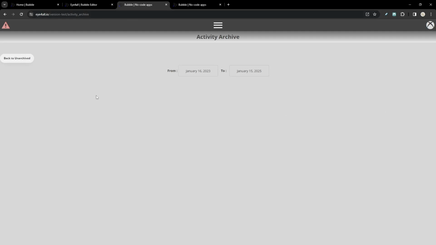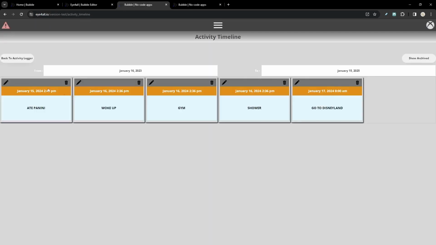And I have the notes on every page different so you don't get confused about which page you're on. So you'll always know that the activity archive is the gray notes. I may change the style of things, but they will always be different from page to page here, to avoid confusion. So these ones are the activity timeline view. You can edit and delete from here or send to archive from here as well.